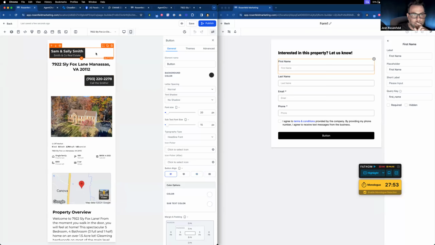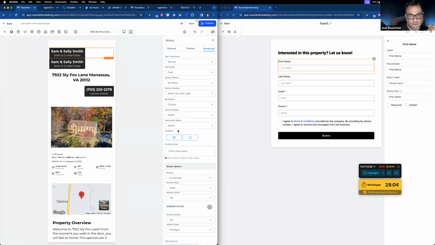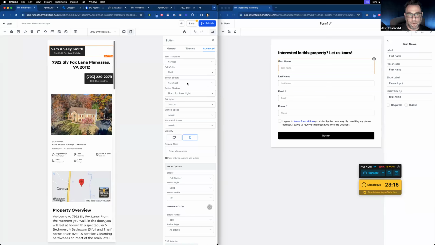So let's do this. So I'm in the mobile view. I'm going to go to advanced. I'm going to use the advanced tab for a few things here, okay? So I'm going to duplicate this item here, duplicate it. And for this one, I'm going to turn off mobile. So that's only what it looks like on so you only see it on desktop. This one, I'm going to turn off desktop. So this is what you only see on mobile. And then what I'm going to do here is I'm going to do fill width. So I'm going to change this button for fill width.